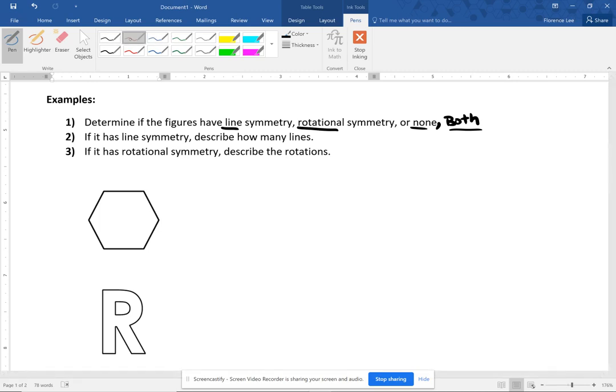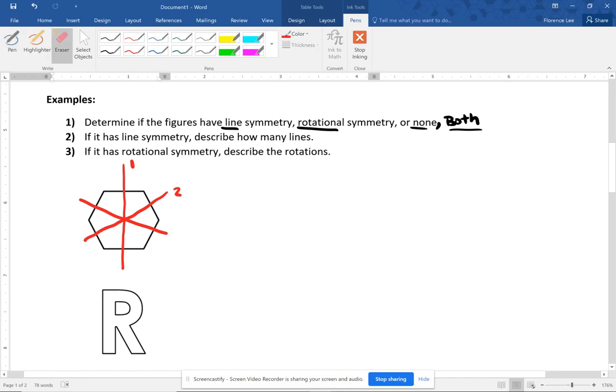So what I'm going to do is, let's take a red pen. Yes, it has line symmetry. And let's draw the lines. Now, if I had drawn a line, let's start here, vertically cutting this shape down the middle here, there's one line of symmetry. Actually, notice how I cut the shape in half by going through the sides? Couldn't I do the same here, going through these sides and these sides here? So that's it. 1, 2, and this one's super crooked.